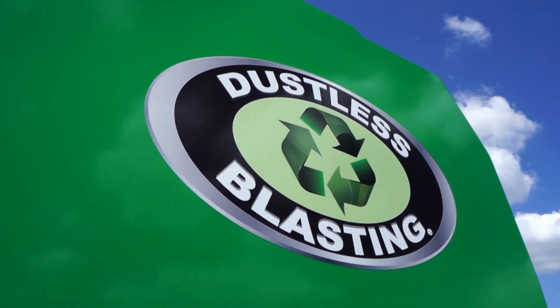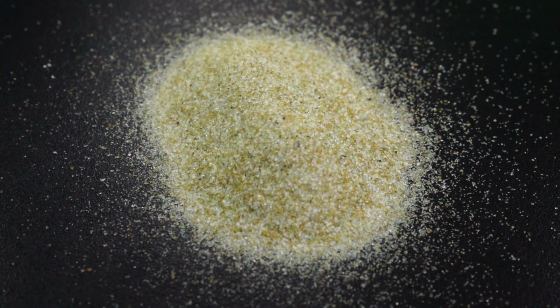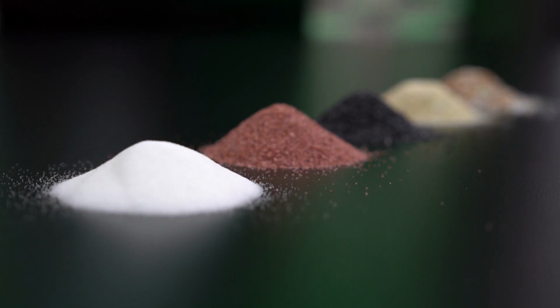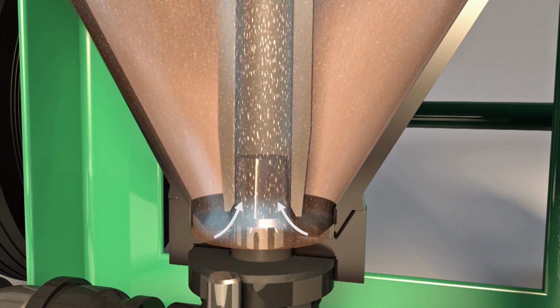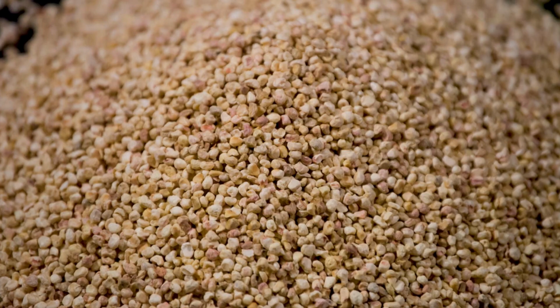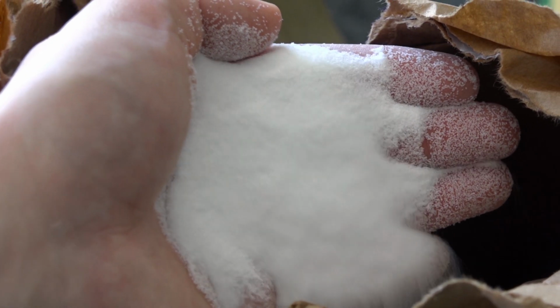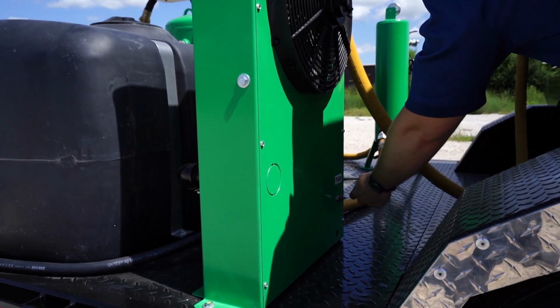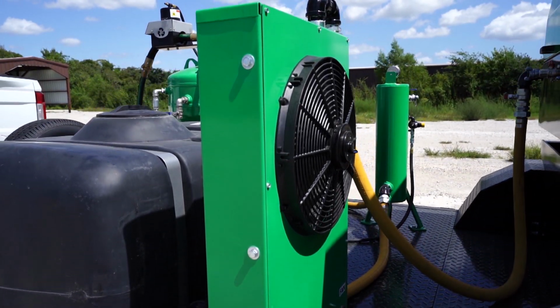Well, with the dustless, it's typically ground bottle glass, but in some other applications you might not want something that aggressive, or you might want something more aggressive. True. You can use all these different media too, right? Absolutely can. With our system, being that it's the Venturi and it's suction based, it's not gravity fed. A lot of those organic materials like walnut shell or corn cob, and even soda, which dissolves in water, but the others float, and that's not going to really work too well. So we get all that moisture out of there and allow them to really get a good blasting system using that media.